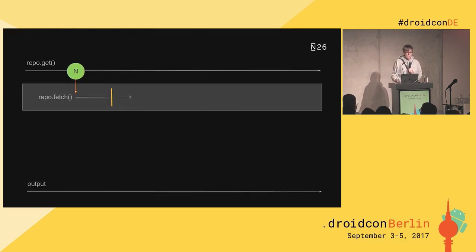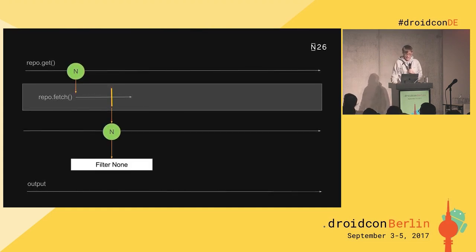In the case that everything is fine and we receive the complete event, then this method is just going to forward the event as it's a none. And then we're going to filter it out, because we don't really want to expose this. The presentation is not interested in the little things that have to happen in order to get all the credit drafts. It just wants the credit drafts.